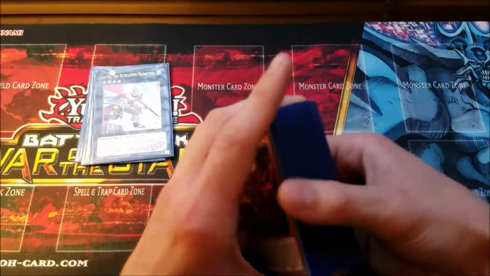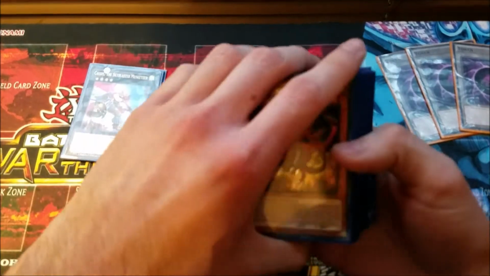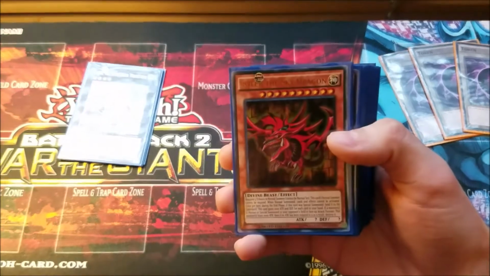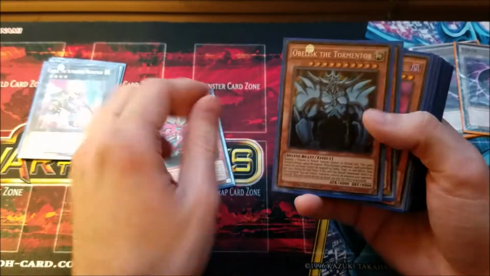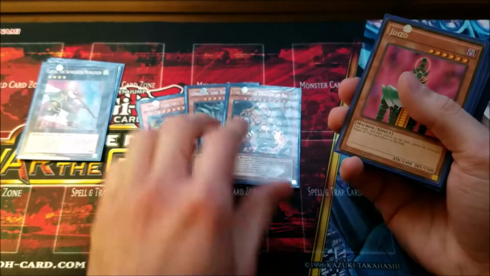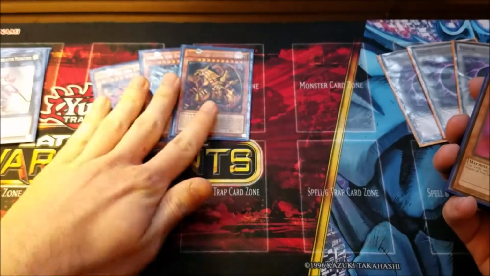Put the extra deck right there. Put the tokens right there. Now let's get started. Of course, we have Slifer, Obelisk, Ra, one of the main staples of the deck.